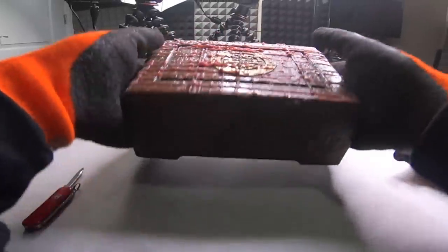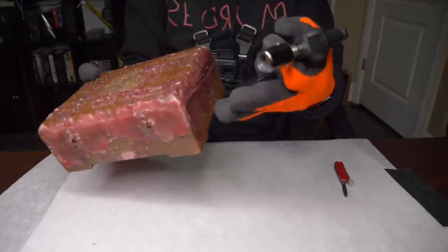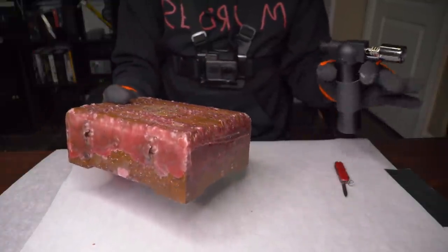But anyways, without any further hesitation, let's go ahead and open the TO DYBBUK box. Last time I did it, I used knives, box cutters. So some people suggested to me that I use this baby over here. Now, before I go any further, please don't try any of this stuff at home. Anything you see in this video is not to be replicated yourself. Please, just leave it for the YouTubers to do. I'm gonna be using this little thing over here because it's wax and I can just easily melt it.